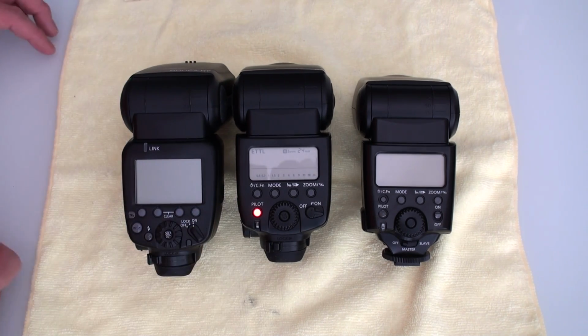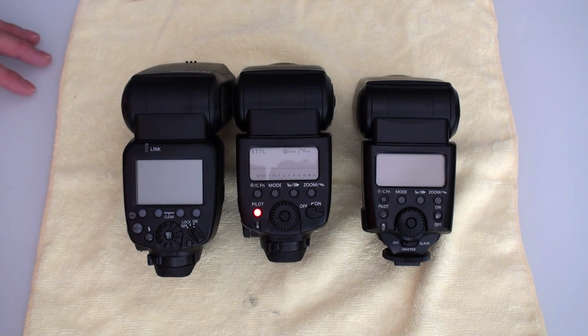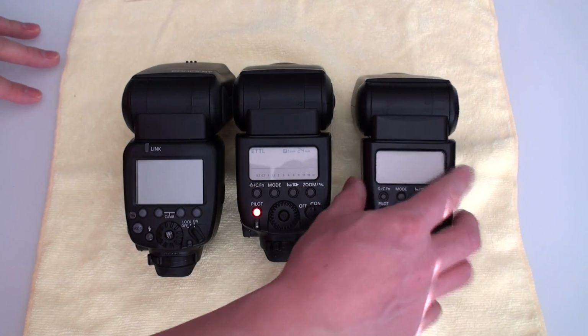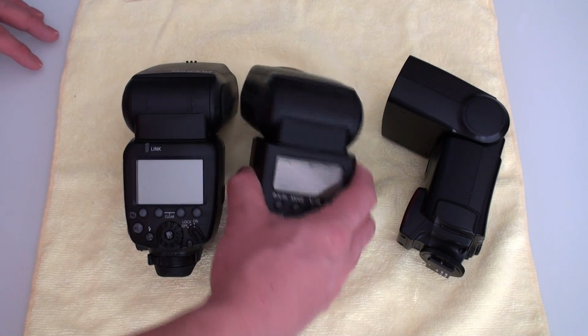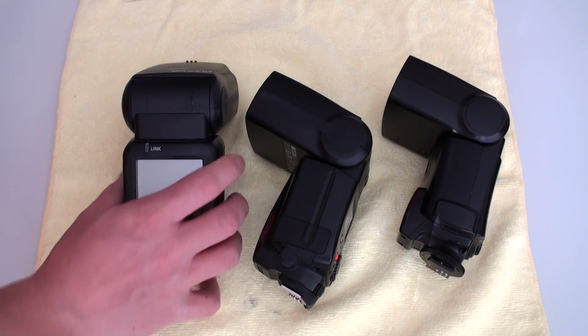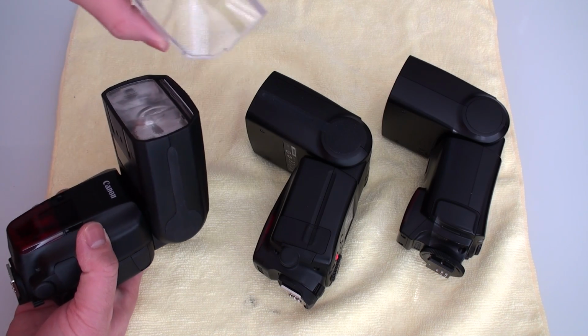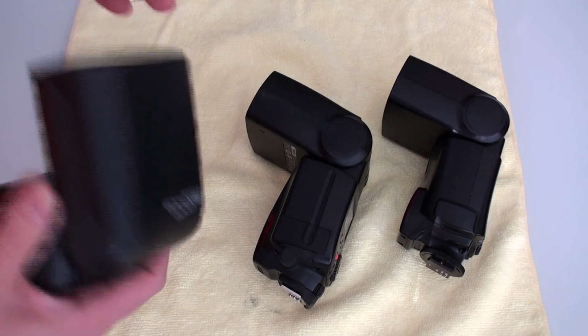As far as recycle time goes, the number of flash actuations, very similar to the 580EX2 in every respect, and of course it's super quiet when it's recycling, unlike the 580EX1, which is slower and noisier than the newer generation flashes. And of course the most notable difference here being that the flash here on the 600EX-RT now also gives you a holder to use gels on the front of your flash head here.